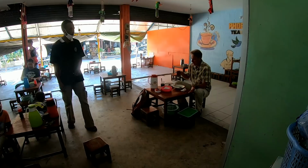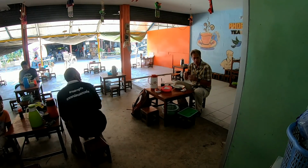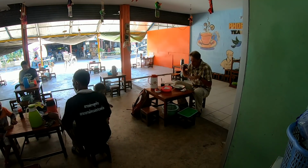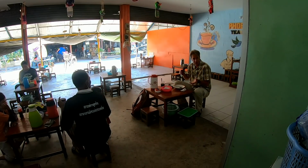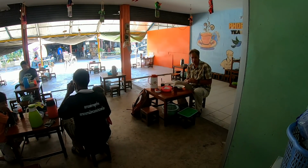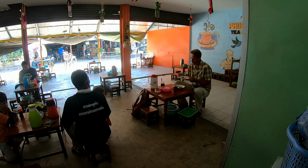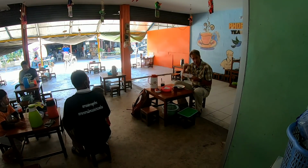Move the camera just to capture the whole scene of my table here and where I'm sitting. Still drinking my sweet and bitter tea, I guess. It's good. I finished my traditional rice salad with fermented tea leaves. That was really good, but really a strong flavor. So you'd have to be comfortable with a heavy flavor lunch if you're ordering this. And I'm still powering through the chicken snacks that they brought. There are four of them, as I said, one left.